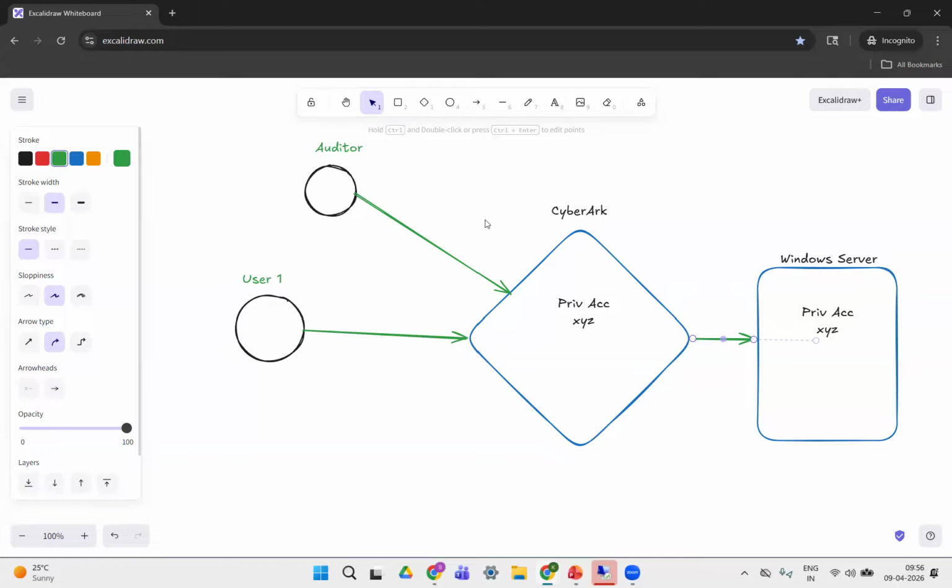All right, so that's what CyberArk does. It makes every user accountable for their actions. It provides a centralized repository for the auditor so that they don't have to go to different places for auditing purposes. They'll get it all together in one place. And the last thing is users don't even have to know the password. The password is not exposed here. Users just have their own ID. They log into CyberArk and they use everything from here. So the password is not getting exposed in this case.